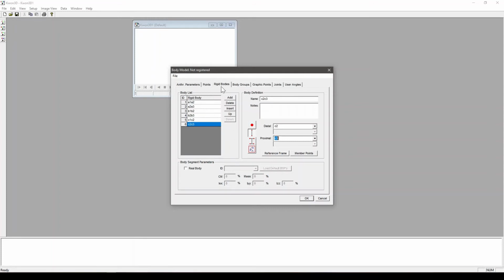Okay, so now we have given the points and rigid bodies, so we don't have to give any other things.